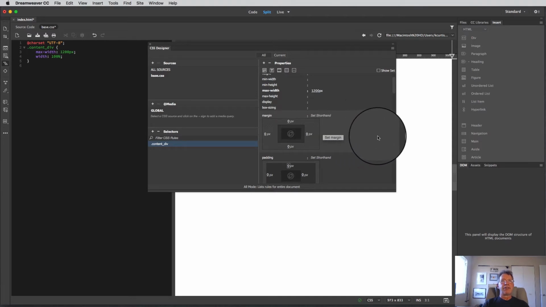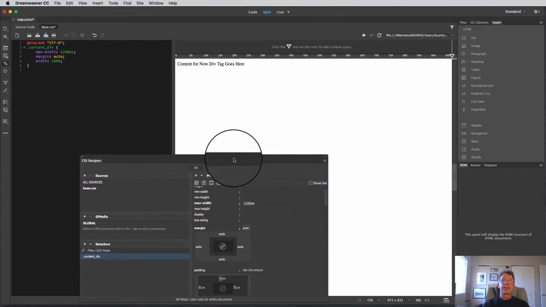It seems kind of strange, but for some reason, I mean, these people know what they're doing. I'm not saying that they're wrong, but it doesn't quite make sense that there isn't something that we could say centered. What we have to do is click on the margin area and type in auto. Now what this will do is it will automatically center it.